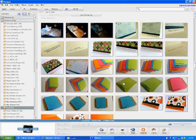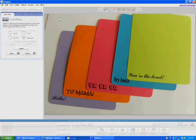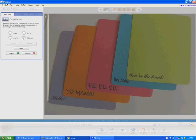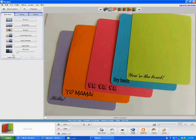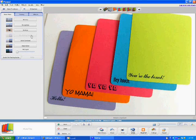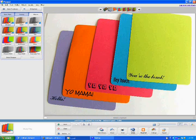Let's see. Let's do this. So that was kind of blurry, but there it goes. Okay. So what I would do, I'll probably start by cropping it a little, maybe. Try that again. That's a little better centered. And then you could click I'm Feeling Lucky, and it'll lighten things up a lot. And there's not much else that you have to do in this picture with such a white background, but a lot of times you would need to go to tuning and adjust the fill light and the highlights and the shadows. You can just adjust them as needed for each picture, because a lot of times it's different. And if you wanted to sharpen things up, you could go to effects and go to sharpen. I use that most often in comparison to the rest of them, because I don't really need something like this in my page, so that's not for me.